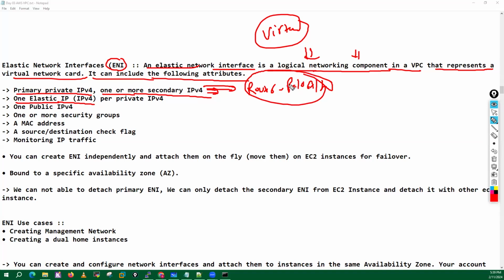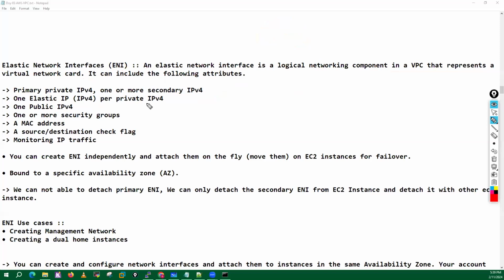One is primary, then another one is secondary. It also has one elastic IPv4 address per private IP address, meaning if we have one private IP address, then it can also have one elastic or public IP address.